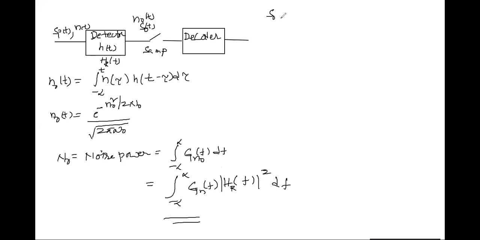So now we have the signal component sample as well as the noise component sample. The sum of these two is equal to V naught of KTB, so I'm calling it V naught KTB. After sampling, we have these two outputs, and their sum is applied to the decoder and compared with the reference to decode into ones and zeros. So V naught of KTB is written as S naught of KTB plus N naught of KTB.